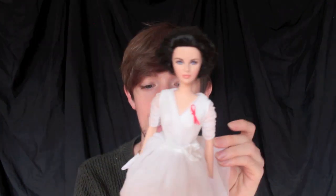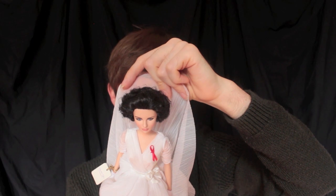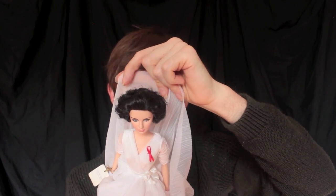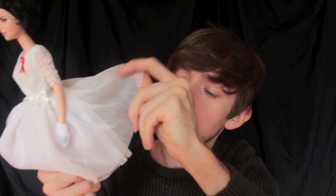So her dress is this beautiful, crimped, I think that's like a synthetic woven, sort of like linen, and it hasn't been hemmed, but it has been singed at the end here, so it doesn't unravel, which is good. She has satin gloves, a little hang tag that says Elizabeth Taylor Genuine Silkstone Body.